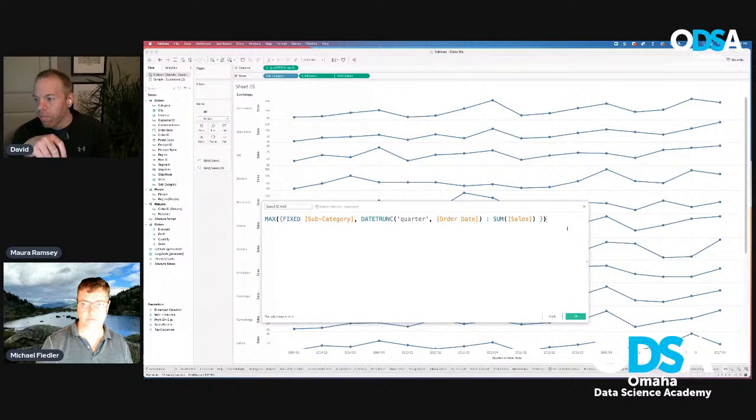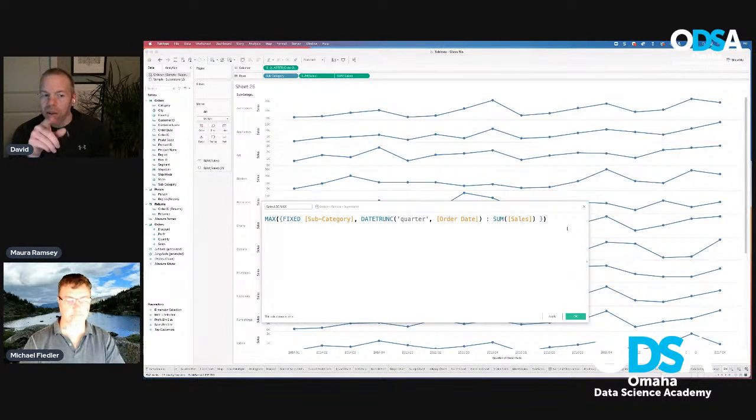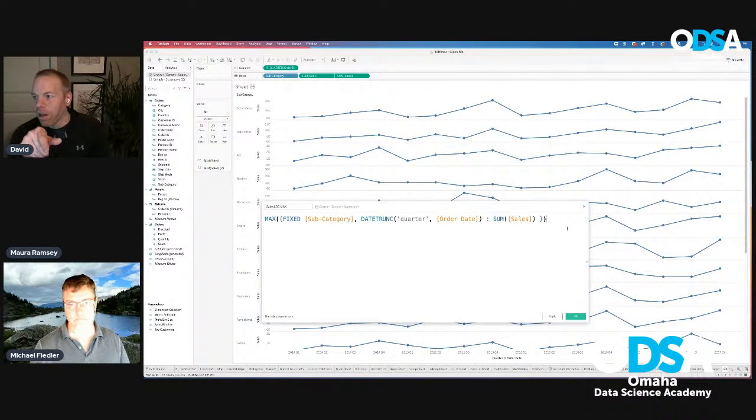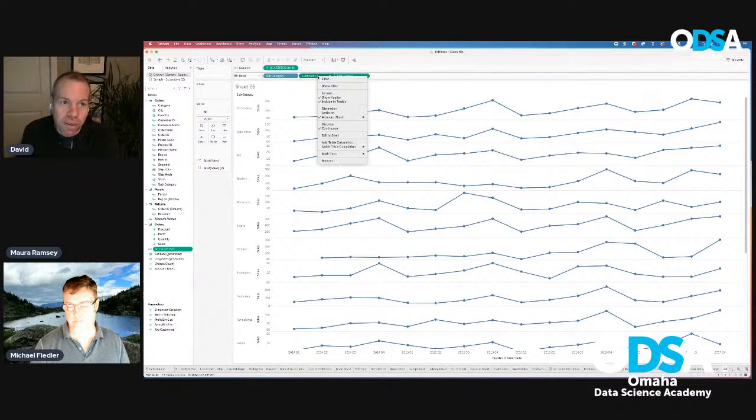The maximum sum from the quarters by each subcategory. Right. So if I just, instead of sum of sales, I had max sales and I didn't do this, why would that not give me what I want? Well, your y-axis has subcategories, so it would be a misleading visualization, at least. If I had max sum of sales, so if I changed this to max instead of sum, what would that give me?